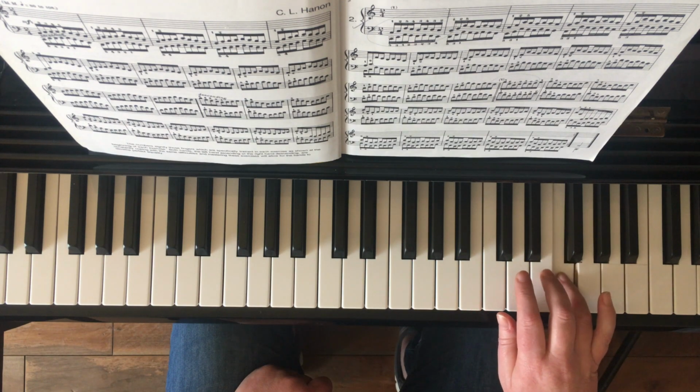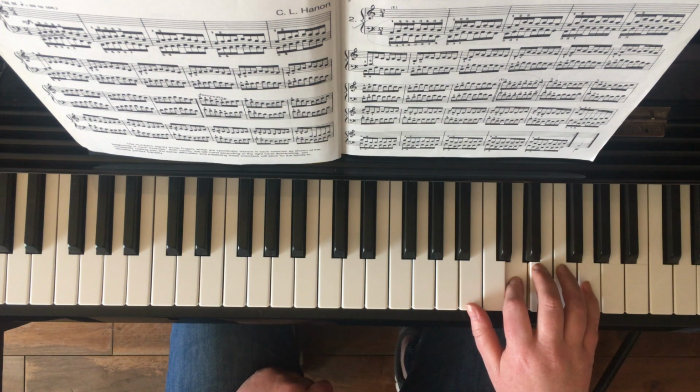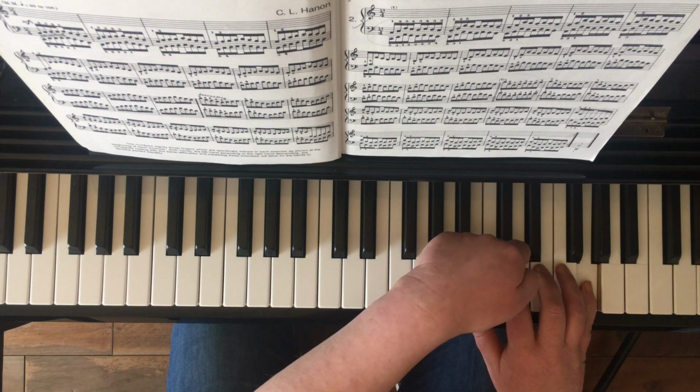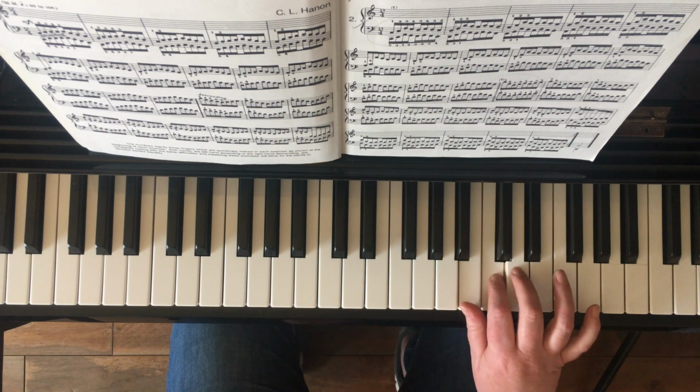Turn around. Now, coming back down is slightly different. It's the exact same coming down. In the first exercise, we kind of reverse what we're doing, but in the second exercise, we're actually coming back down the same way. So we're going to have that fourth and then skip. But we bring our hand in then to step up.